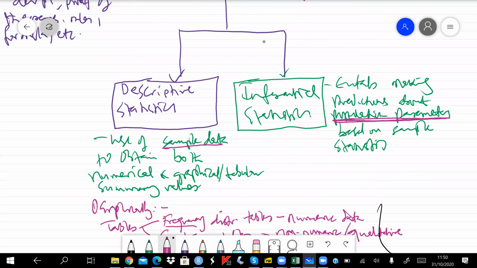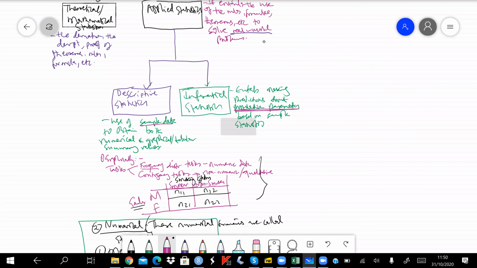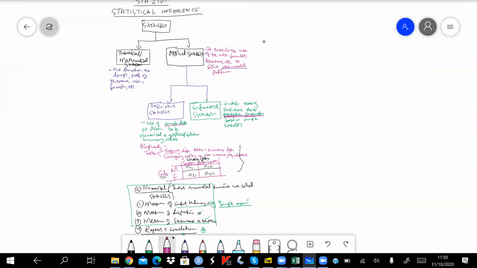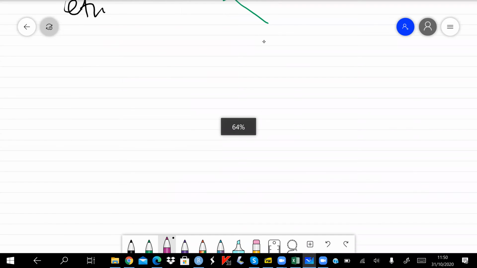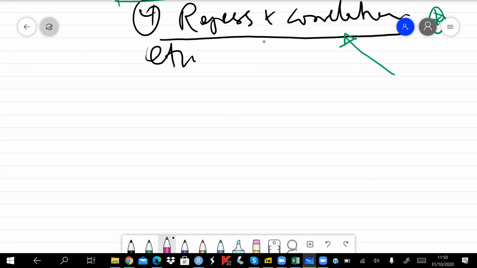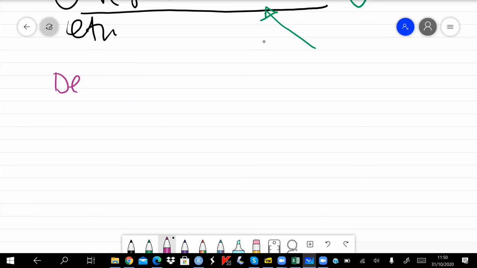And this was just to show you that we have covered quite a lot under descriptive statistics. So now I want to conclude the other bit of applied statistics, inferential statistics, by looking at how we make predictions. How do we make conclusions about populations based on the information we got from samples or from descriptive statistics? So let's start by defining the concept of inferential statistics. Definition.